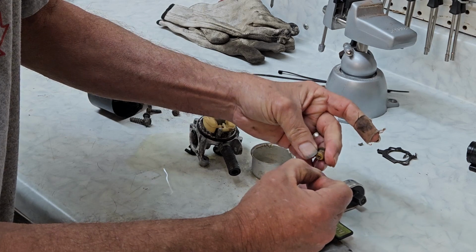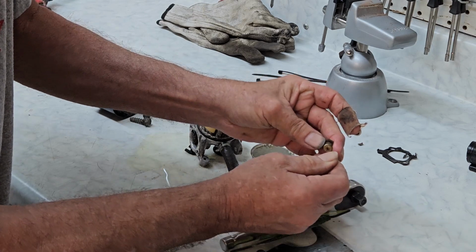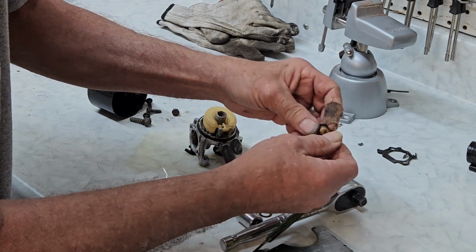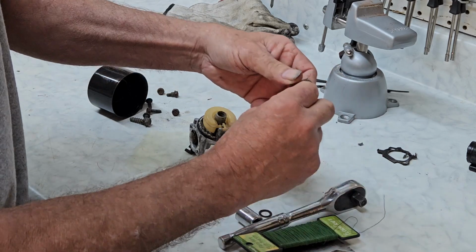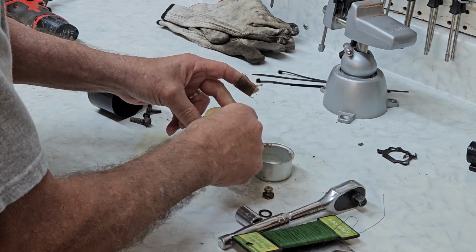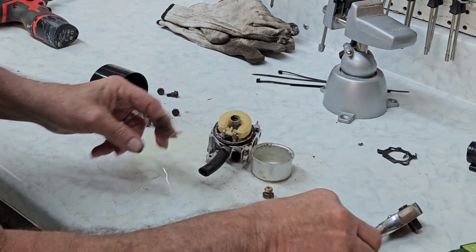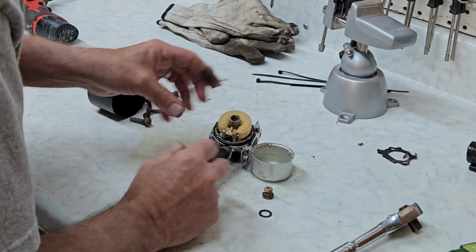So now we're going to go down the center. And it feels pretty polluted in there. It feels bad. Okay, now what we've done is we've shaken it up. We're going to run the whole carburetor through the ultrasonic, and that'll finish the job of cleaning it for us. Then we'll run the wire at the end again.